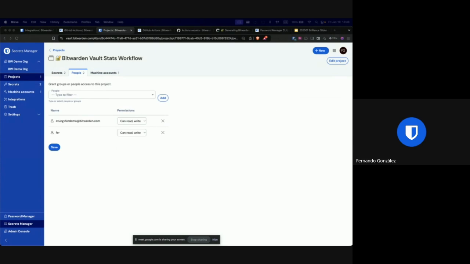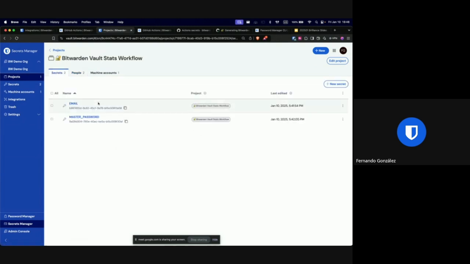So now that we have explained where the access token is, maybe a little mention on how we link these secrets from the code itself. We copied these UUIDs, these unique identifiers, from inside the Secrets Manager, so the pre-built GitHub Secrets Manager action knows where to look them up.